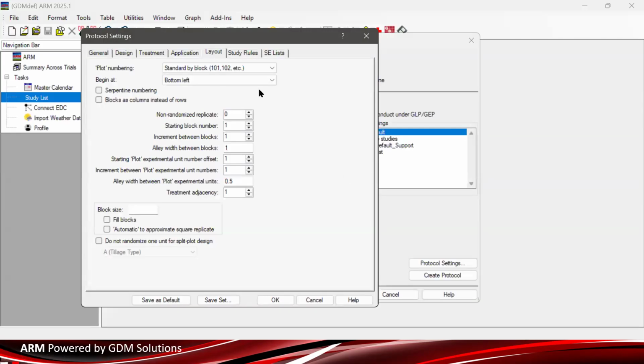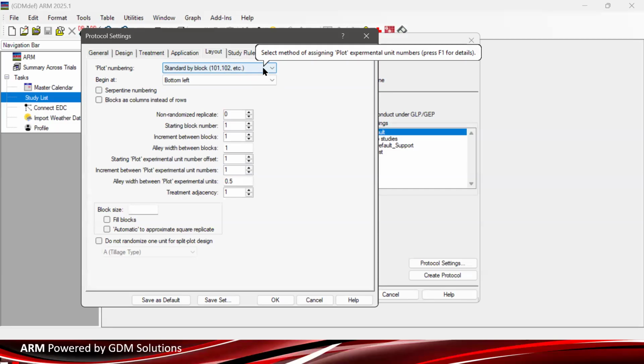Here on the layout tab of the settings, this is where you could control the numbering and the different systems that we have. But to ARM, a plot is not the main unit. It is each individual experimental unit. So I don't think we have a way to automatically do that. Once you're in a trial, there is a section for alternative plot numbers.